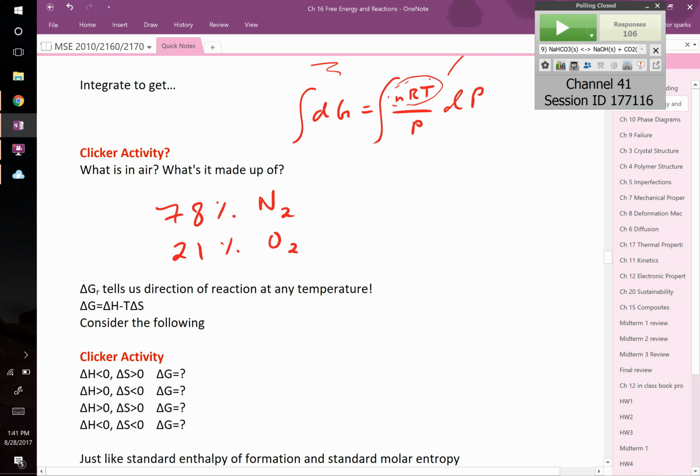This is why when grandma's lungs aren't working well, they give her pure oxygen, because you're getting rid of that 78% of nitrogen, which your body's not using, and just getting the pure oxygen, which can help people that aren't breathing well, right? And then 1% of everything else, basically.